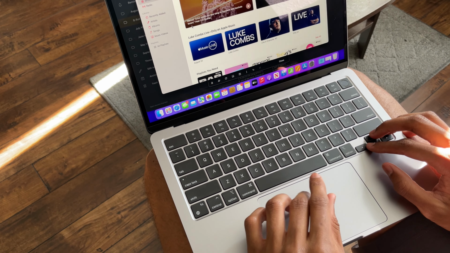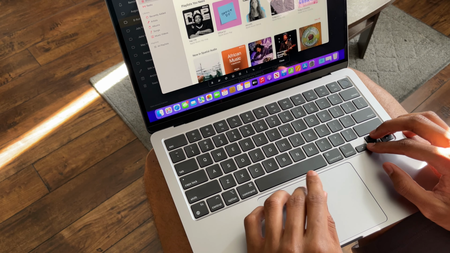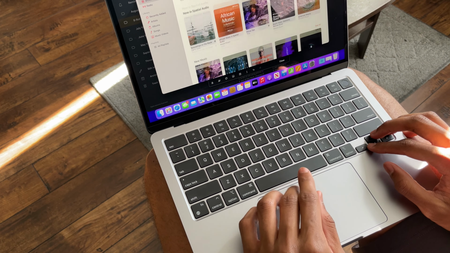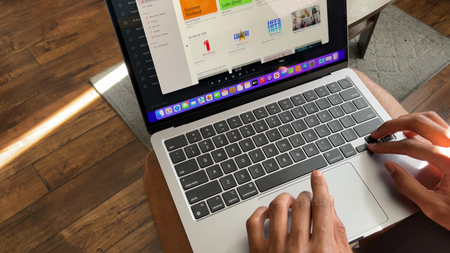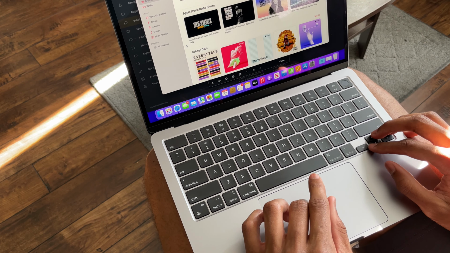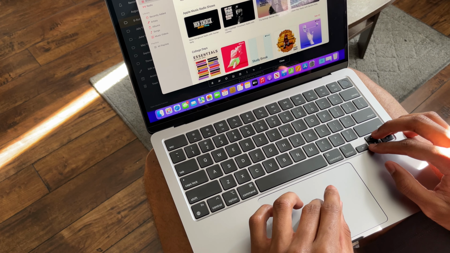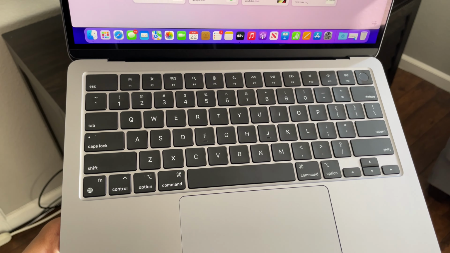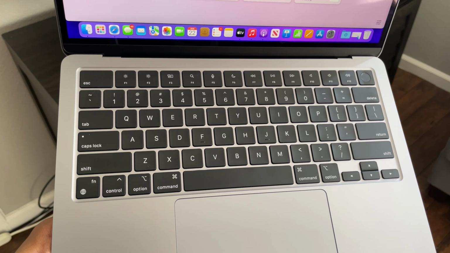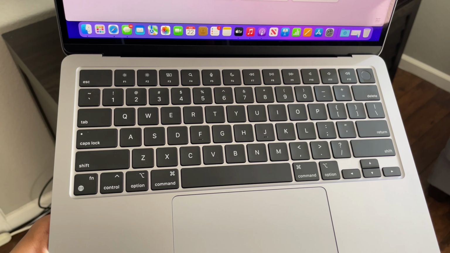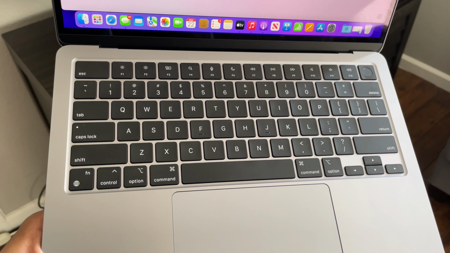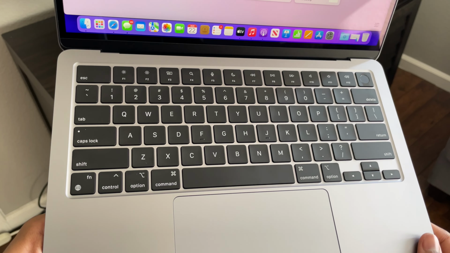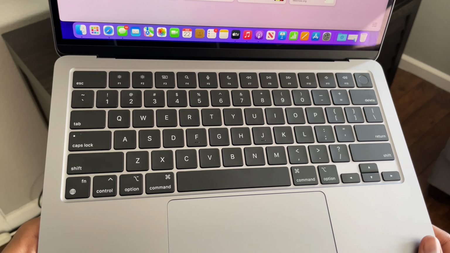I really wish they would have gotten rid of the 13-inch MacBook Pro so that they could merge the two together, because let's be honest, the 13-inch M2 MacBook Pro was a disappointment. The MacBook Air is Apple's highest selling laptop, so they could have kept the name, kept the new look, and added some fans. And the last thing that I didn't like was the fact that the laptop as a whole is an oil and fingerprint magnet. Like right here, you can see all of the fingerprints and grease stains, especially with the color that I have. And this resulted in me having to keep my microfiber cleaning cloth on me at all times.